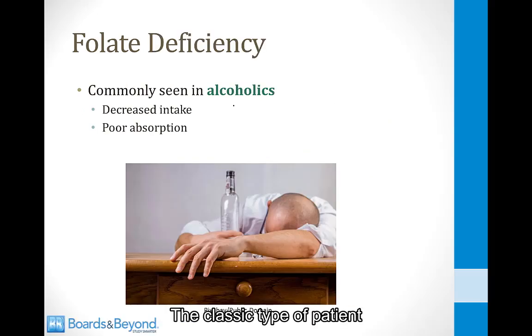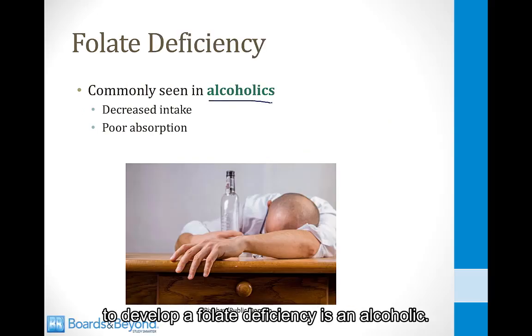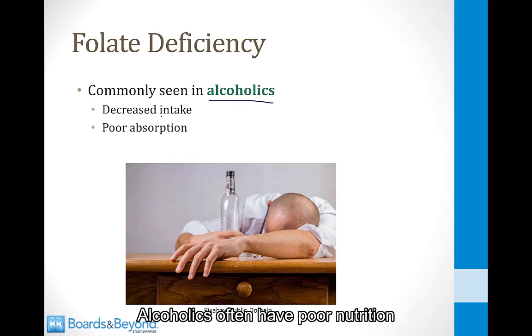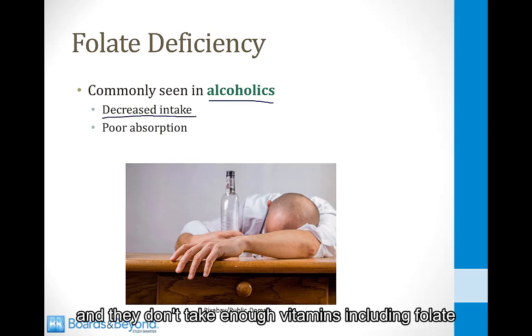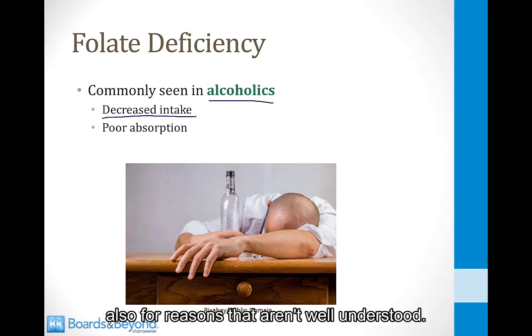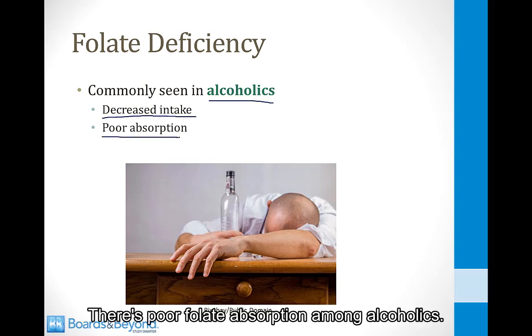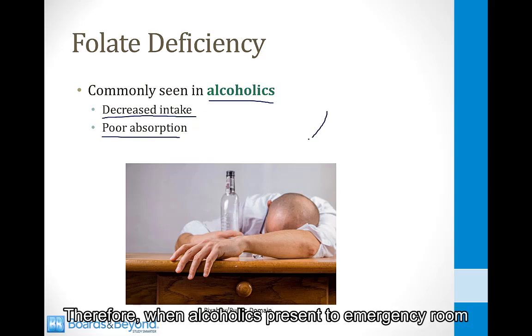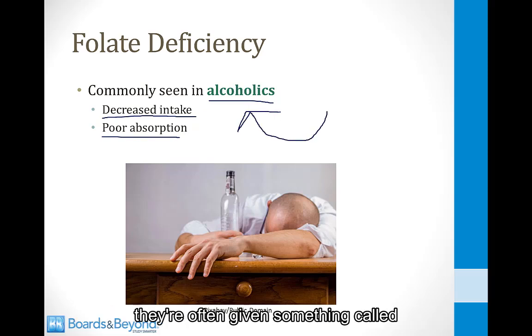The classic type of patient to develop a folate deficiency is an alcoholic. Alcoholics often have poor nutrition and they don't take enough vitamins, including folate. Also, for reasons that aren't well understood, there's poor folate absorption among alcoholics. Therefore, when alcoholics present to the emergency room, they're often given something called a banana bag intravenously. It contains a number of vitamins, including the vitamin folate.